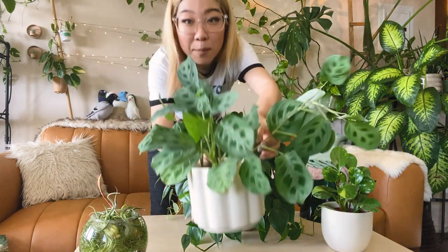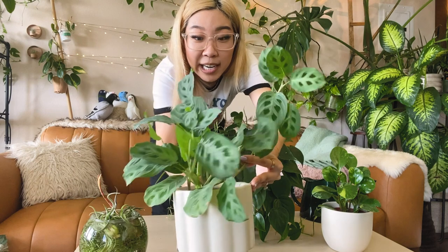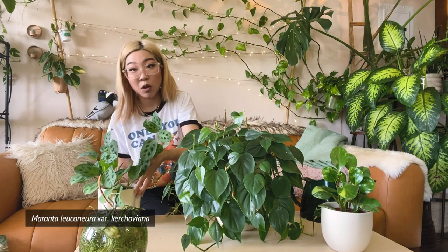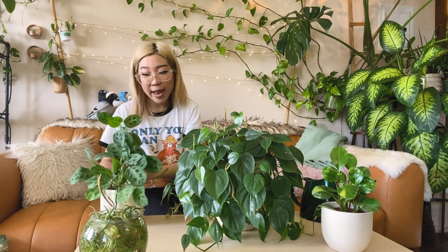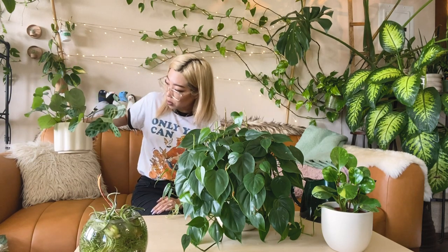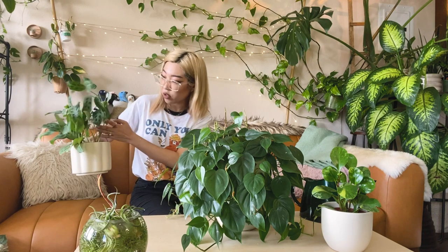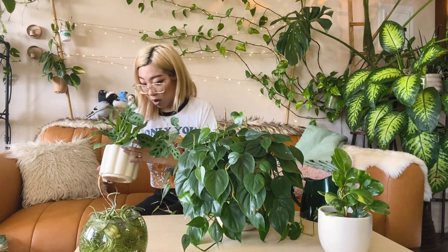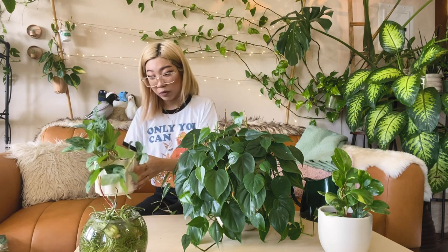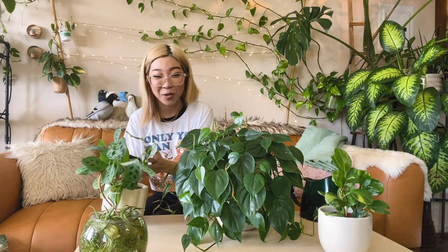So this is a Maranta leuconeura kerchoveana. I normally have not been able to keep Maranta alive for as long as I've kept this one. I've had this one for about 6 months now and it's doing pretty well, I'd have to say. It's starting to do that Maranta thing where it gets really leggy, so I might cut it back, but I might just leave it alone. I thought I saw a mealybug on here the other day, but it was just a clump of dog hair and dirt and stuff. These need a rinse, so they're going in the sink.